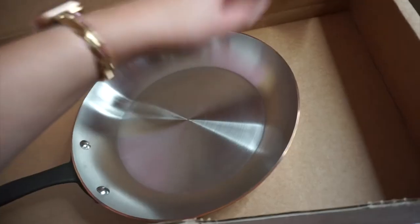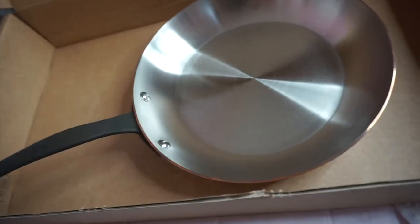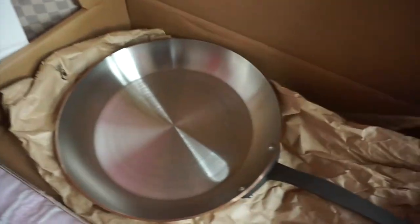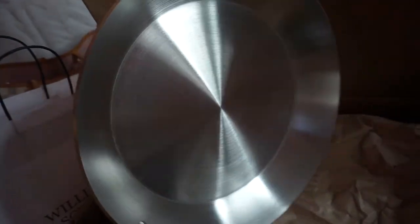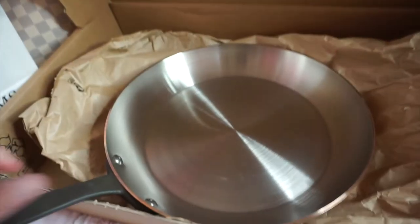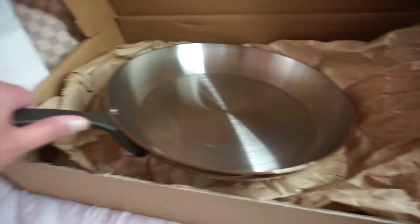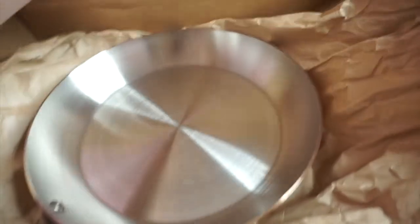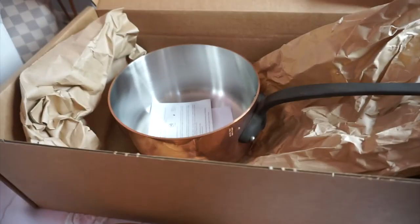The inside of it — I need to look it up, but it says do not use on high heat. From my research, I think it's 90% copper and the inside is 10% stainless steel. The reason it's not 100% copper is because copper is reactive, so you can't cook directly on pure copper — the inside has to be plated with something else. But 90% of this set is copper, and that's one of the best you can get. Oh my gosh, this one here is freaking huge — this must be the bigger skillet that comes with it.